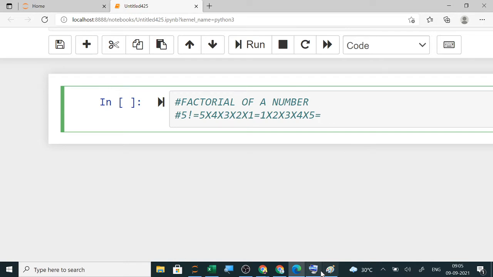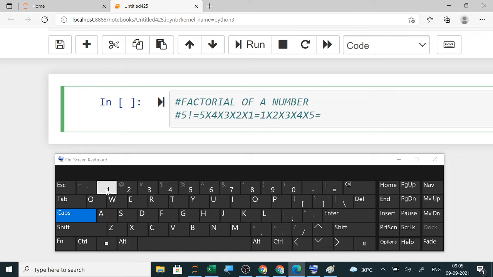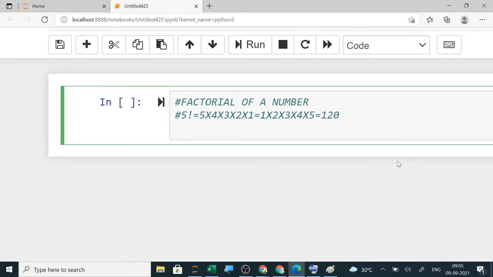The computer will show the output, we don't have to worry. So it will be 120. Now how to write the program? Wherever repetition is there from 1 to that number, we will use a for loop or a while loop. Now which number's factorial you want, that you will ask the user to enter.